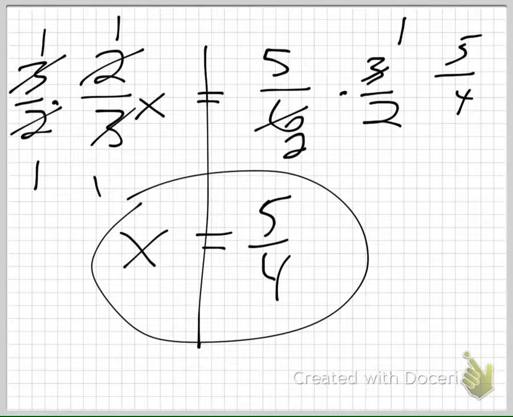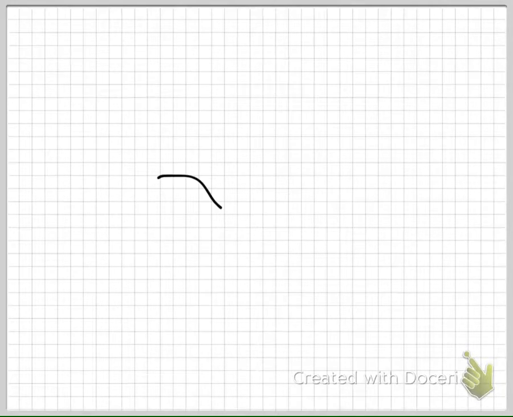Now, in algebra, do you change that from an improper fraction to a mixed number? Generally, no. For real. At this point in your career, you're just going to kind of leave it. If it's reducible, if the answer came out to be x equals 9/3, you should reduce that to 3/1 and then reduce that to 3. Does that make sense? You don't leave a whole number on top of a 1. If it comes out to x equals 4/1, it's just 4. Does that make sense? You always reduce it.